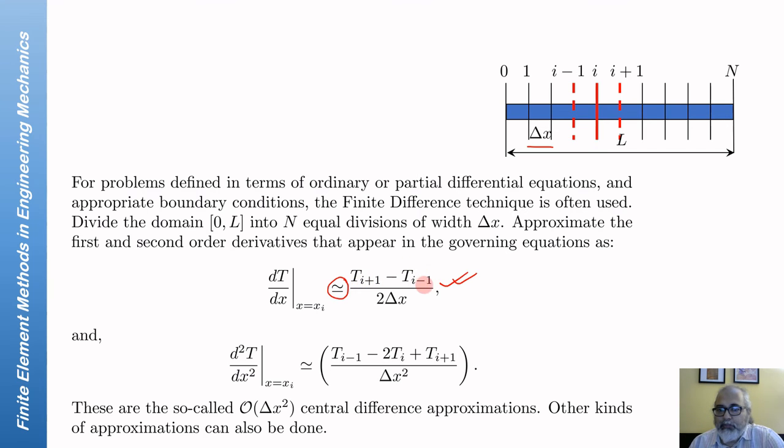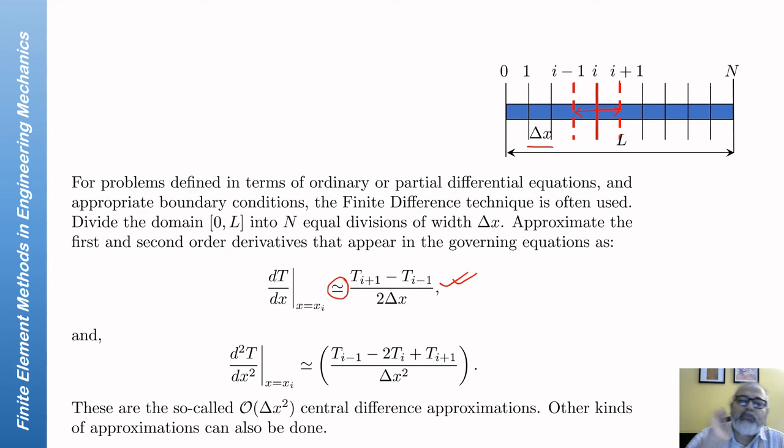These are pretty easy to derive. So (Ti+1 minus Ti-1) by 2 delta x, that is, T here minus T here divided by this whole length, which is 2 delta x, is your approximation for the first derivative. The approximation for the second derivative can be derived from the approximation of the first derivative, and it turns out to be (Ti-1 minus 2Ti plus Ti+1) by delta x squared. I'm not going into the derivation of these difference formulas. You can find them in books. If you are interested, I can give you the derivation. These are pretty easy to get anyway.